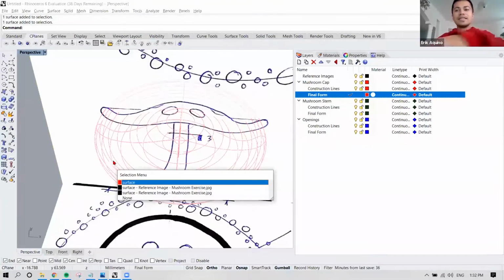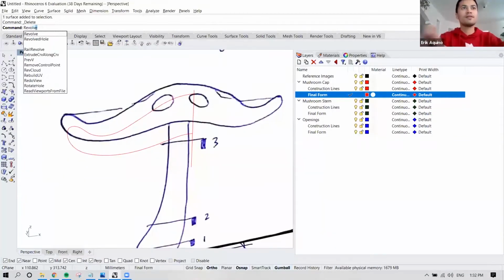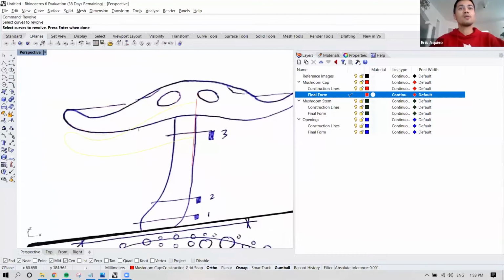So I'll delete this and I'll type in the revolve command to start it, and it's asking for the curves that we want to select. So I'm selecting the curve that we want to rotate around this center axis.